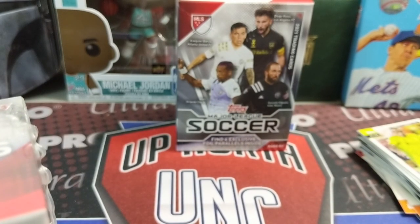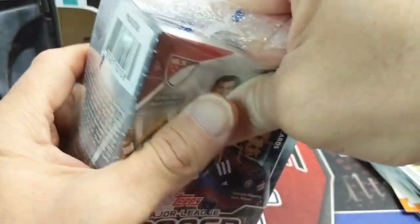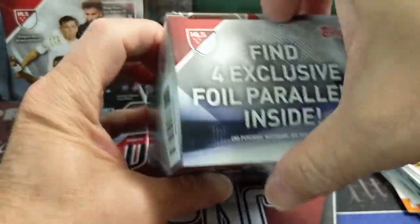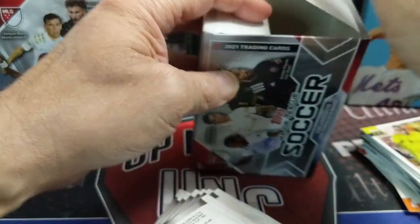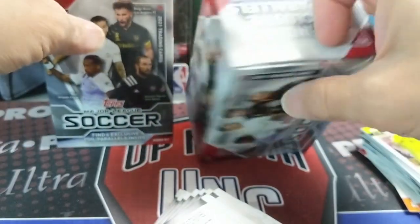Yeah, I think overall for the $15, pretty fun rip. Even if you're not a huge soccer fan, but you just want to get something affordable to open and maybe learn about soccer, definitely a good way to do that. One of the things we've learned from opening soccer and hockey cards is that you get a greater appreciation for the sport. You learn about the players. We find that all the time, don't we, in opening these products? Yeah, it always is that way.